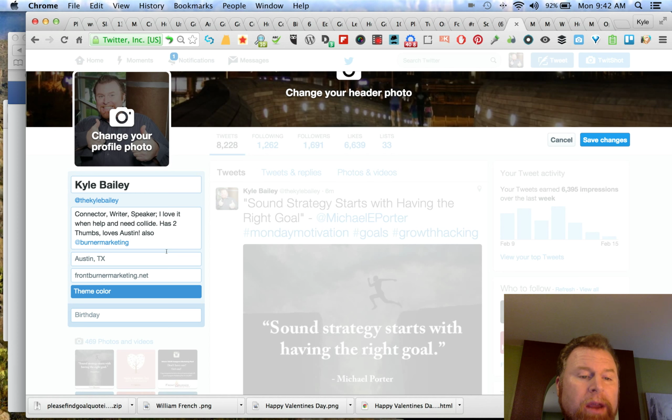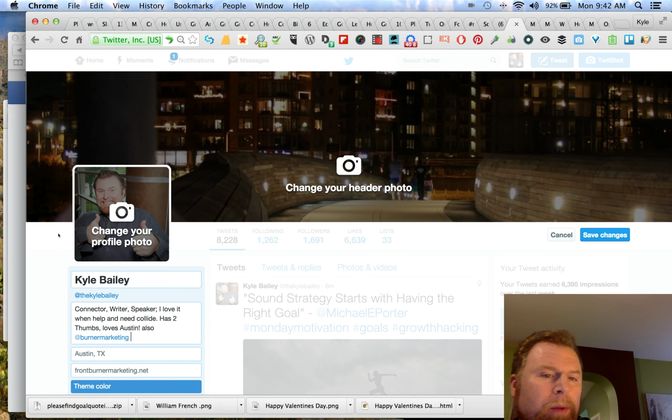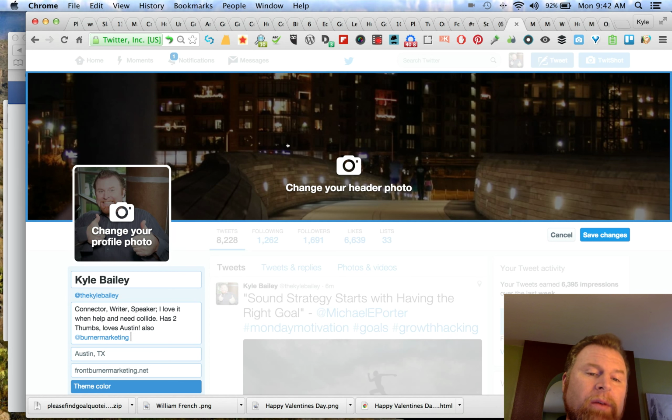There is a limit on the characters, but generally speaking, this is just fine. This is the general way to optimize your profile. For a little bit of ninja, there's not a whole lot more you can do, but there are a couple of ninja things you can do. One is alter the alt text in this image and this image. Another thing you could do is make an offer in this image, or two offers. This is a very wide image on desktop, so you can combine two offers here, but make sure they're not too disparate. It's probably always best to just make it one offer.